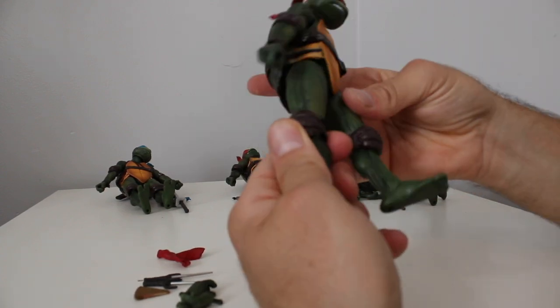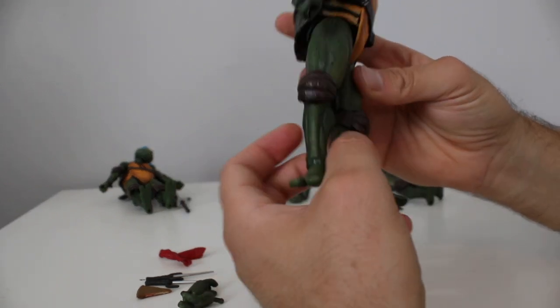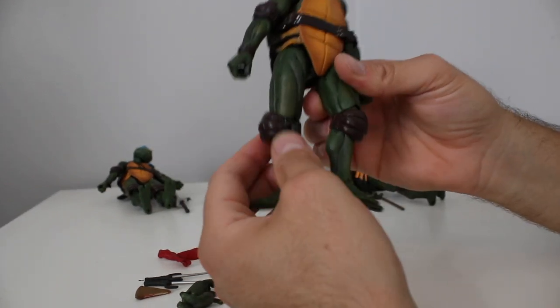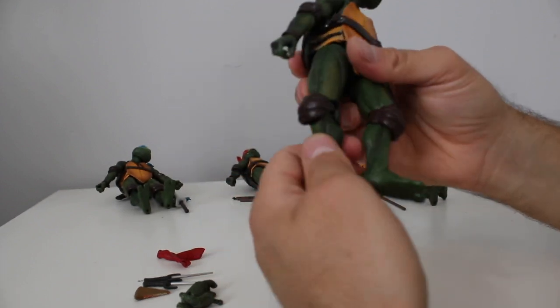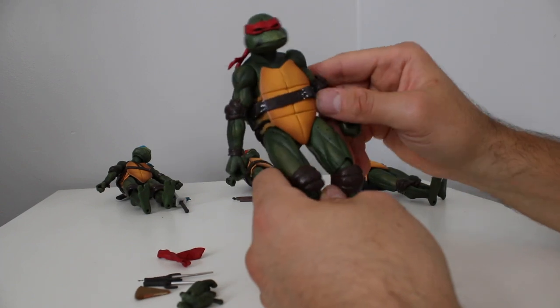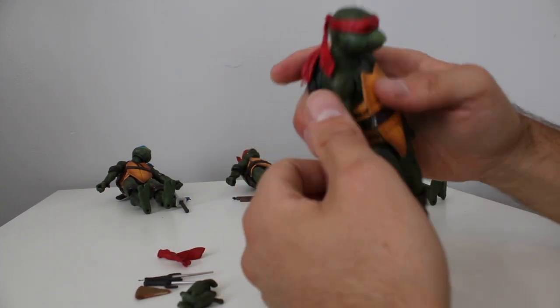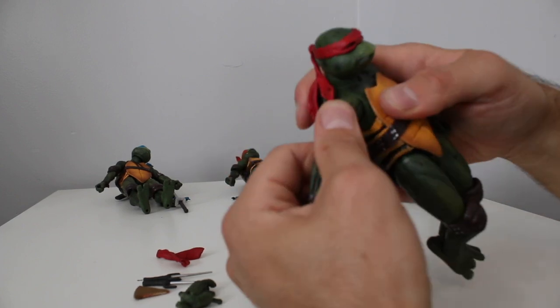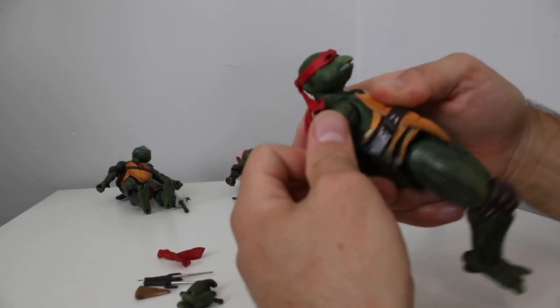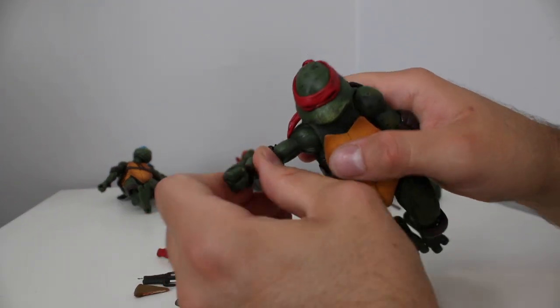Oh, it's broken. Okay, so this is broken on this side. That's cut. So the knee pad is cut on his knee. So that's something. I mean, you're gonna get quality issues, I'm sure, when you're buying the bootlegs, right? You're not paying the full price. Yeah, definitely. Ooh, be careful. I'm definitely gonna wanna heat these up and wash them for sure.